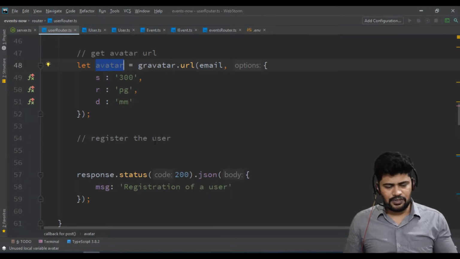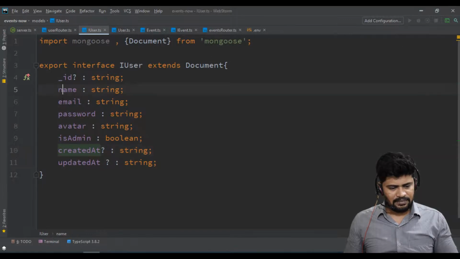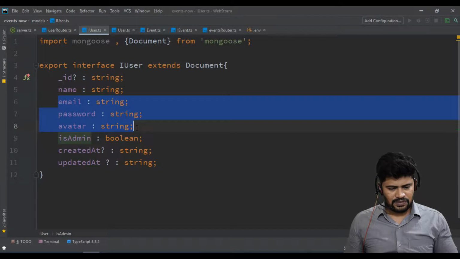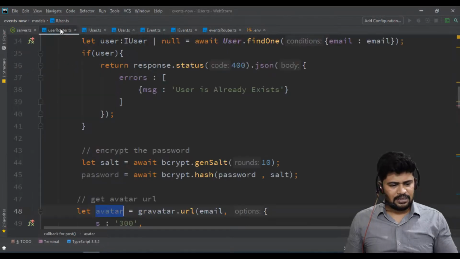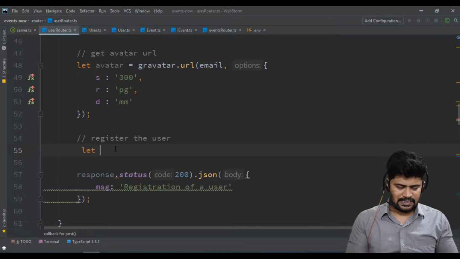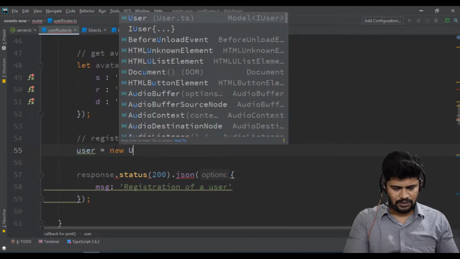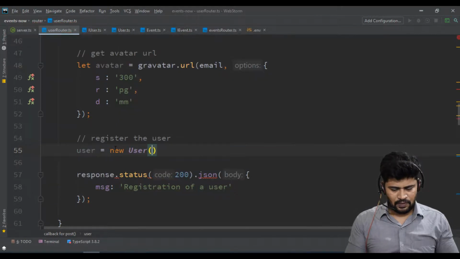Okay, I'll show you. So once everything is done, as per my user, name, email, password, avatar, admin comes automatically. So these four I got. So once you register, how do we register? So let's say user is equal to new User with the data.